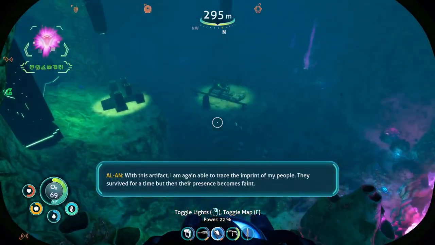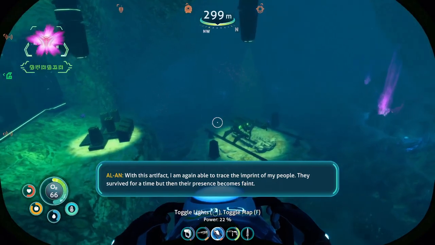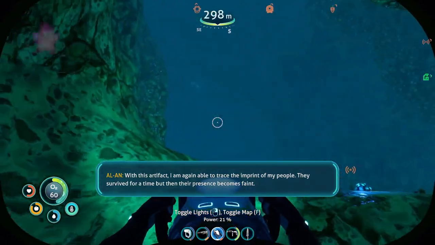With this artifact, I am again able to trace the imprint of my people. They survived for a time, but then their presence becomes faint.